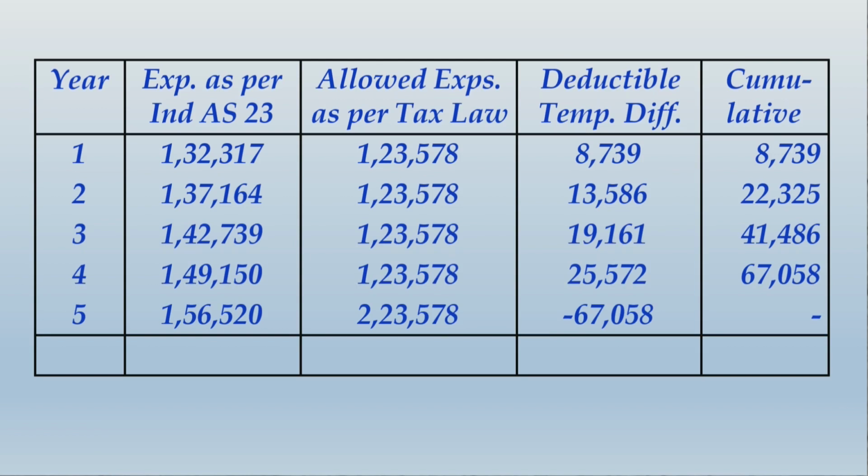So that would be simply the comparison of expenses as per Ind AS 23 and expenses allowed as per tax law. We know one thing, that aggregate of both of these are same, 7,17,890. So what is identifiable, that the overall amount of the expense being same under Ind AS 23 as well as per tax law, it is only year to year basis that the values are different, and that is why the nature of difference what is arising is temporary difference, and I have also explained you why it is a deductible temporary difference. So quickly take note of this and then we shall move ahead.